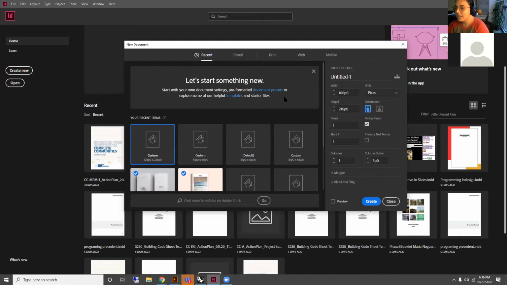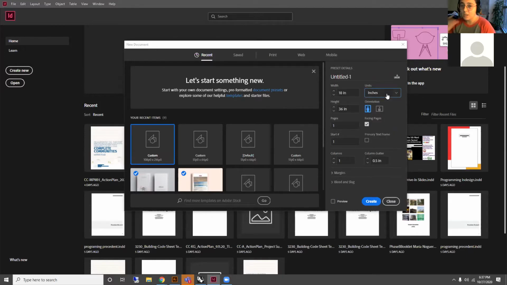So let's say, for example, you very specifically want to do a booklet and you want to get it printed. A lot of times printing companies will either give you an InDesign file that comes with all of the bleeds, all of the margins. That way you just have to build your file on top of it and you can send it in. There won't be any publication issues. But as a standard, you can just very easily make your file as well.